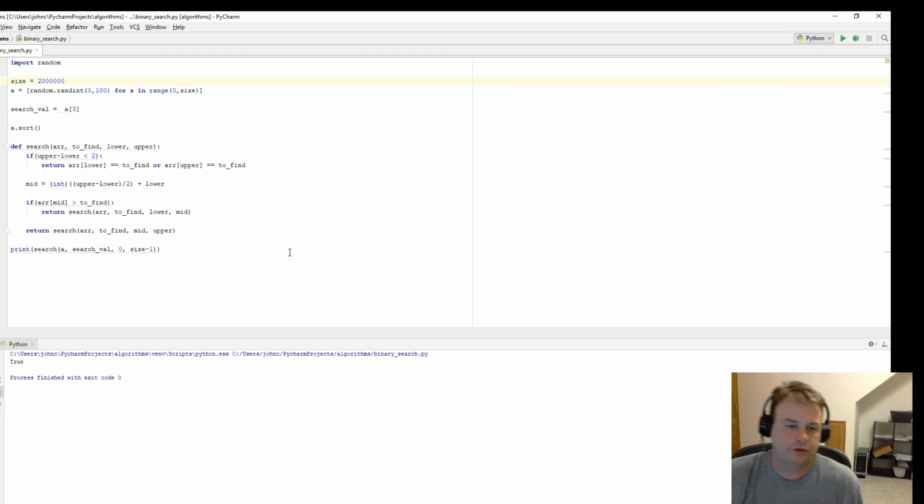Okay, still got through there in a reasonable amount of time. So if we tried to do just a linear search, that would take quite a bit longer. That would be order n time, because we're going to look through n elements, so 2 million elements. But here we're doing log n because we're dividing and conquering.